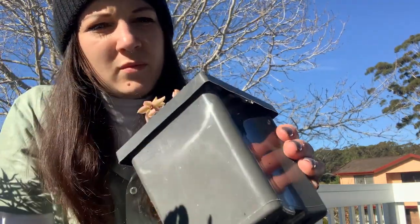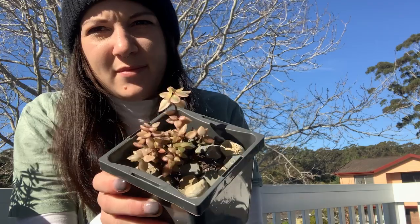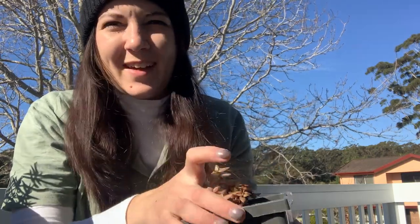This one was so beautiful when I bought it. It's kind of died off. Hasn't really done much now. Kind of green and pink and yellow. I don't really know what that's meant to look like, but it's okay. It's kind of cool.